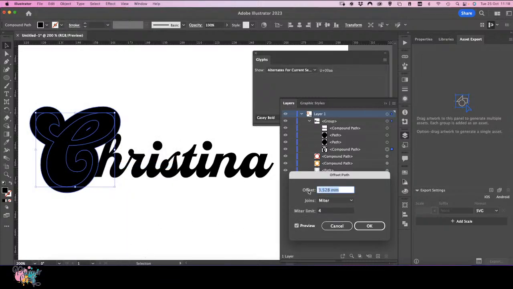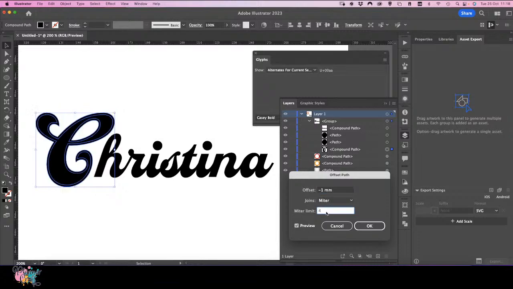Now we want to go inside, so we're going to start with a negative, and it's only going to be a little bit, so I'm going to do -1 mil, and let's try that. So if we click into where it says miter limit, it's going to do a preview for us, so we can check that our weight then looks a little bit better. I might just take it down just a little bit more so we can go to a 0.5 and test that. Now if we look here, it's getting a bit too thin and it's totally missing here, so we know that that's too far and it can't handle it.